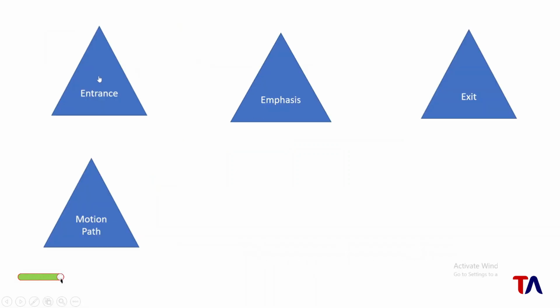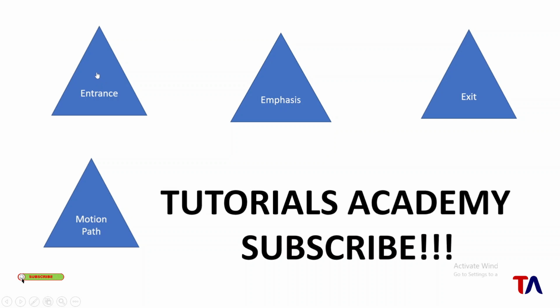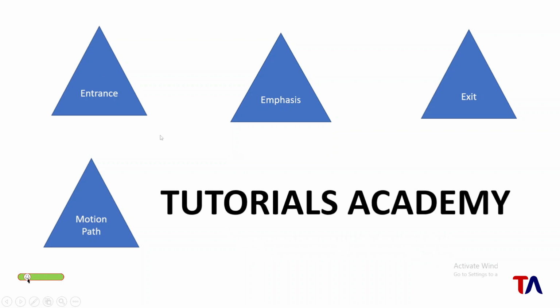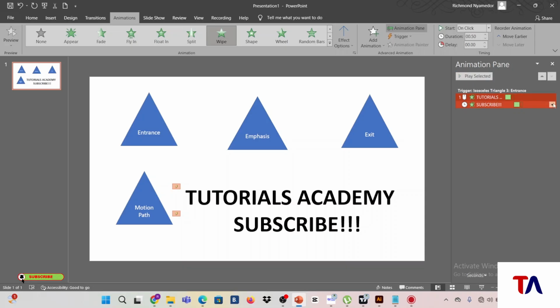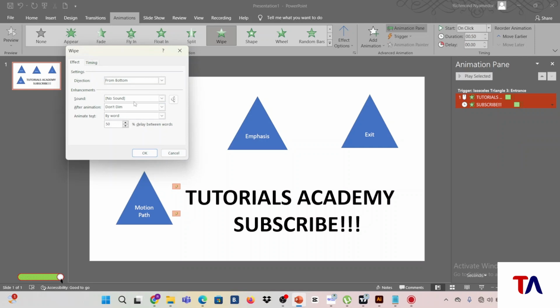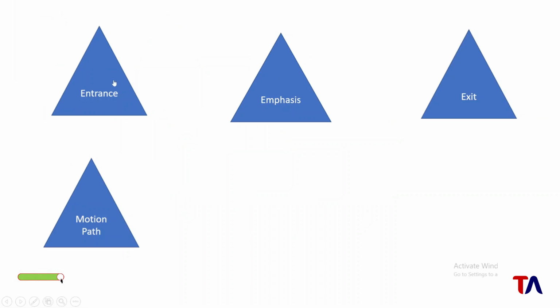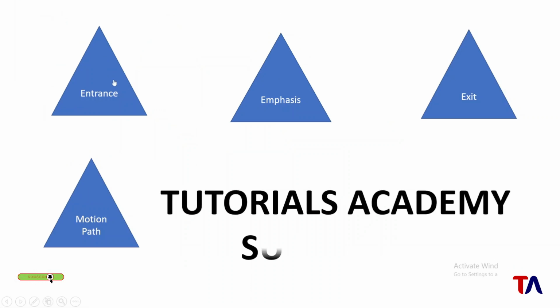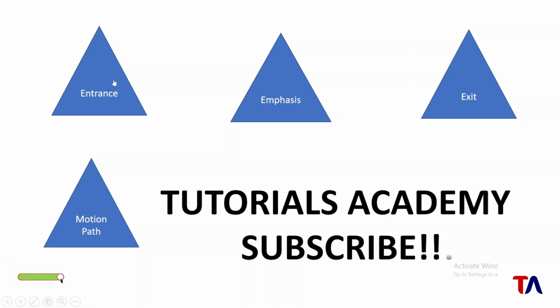it's animated by word. Tutorials Academy, subscribe, and you see it. So that is animate by word. Let's pick the last option, which is animate by letters, and then set the percent option to 50 as well, and then see what the outcome is going to look like. Let's click on our trigger. You see it play, it will animate each letter individually. It will not animate the words together, but it will animate letter by letter.